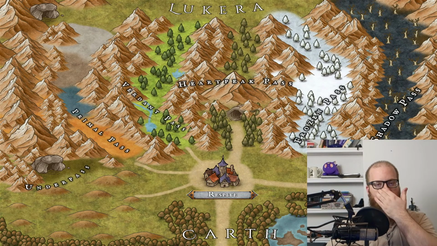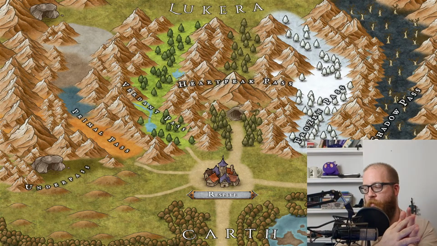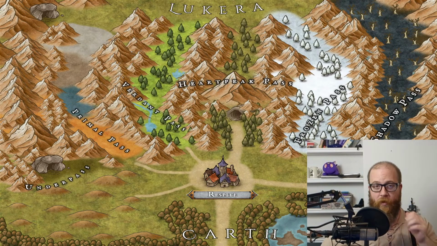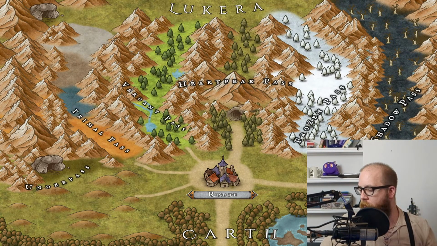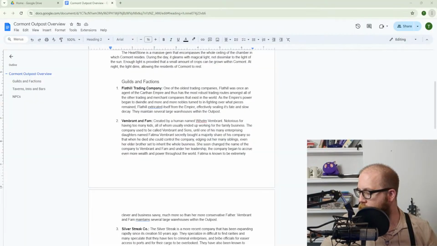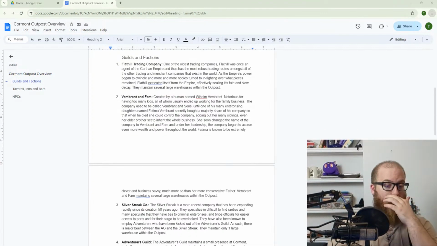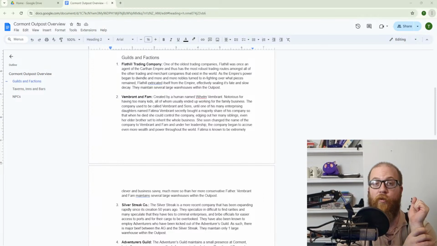I came up with three of them that I thought were kind of interesting, and I think each of them has a different vibe that I wanted to capture. So let's get the other window back. We're talking about guilds and factions. The first one I came up with is called the Flat Hill Trading Company.